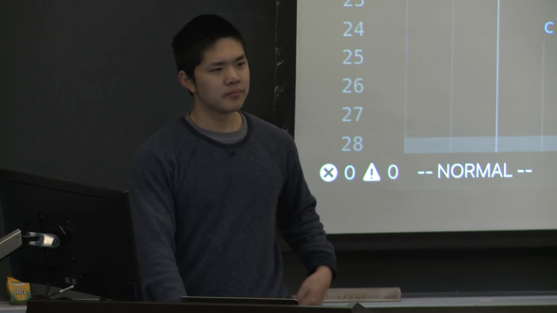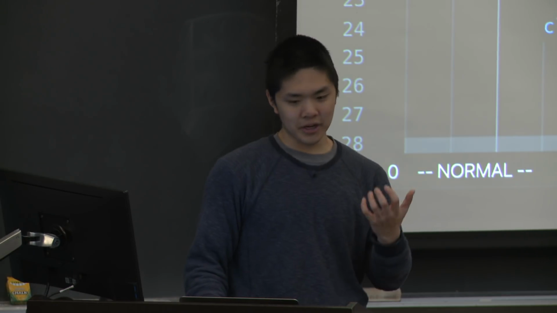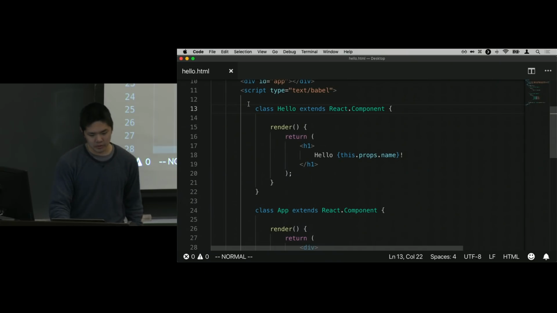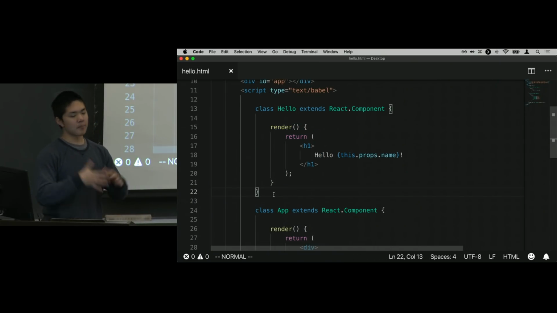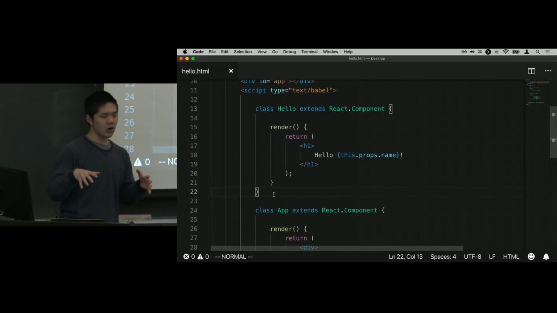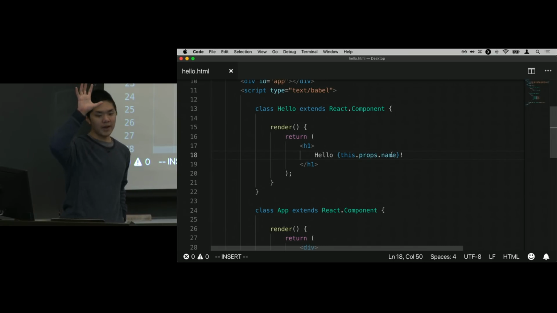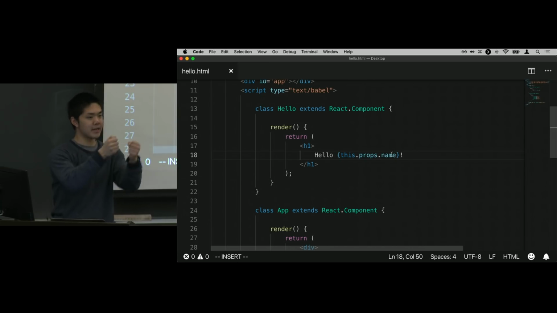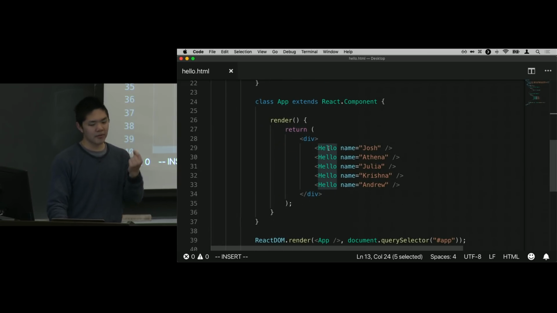Yeah, so the way to think about it is the hello component, what I have here between lines 13 and 22, is a component that says hello, and it's saying hello to a particular person. And the way that it's doing that is it's going to draw on its properties. When I define the hello component here, I don't yet know what those properties are. So I'm just saying whatever those properties are, plug in the name here, even if I don't know the name yet. I don't actually use the hello component until inside of my app, where I'm saying, put a hello component here, and in particular, put a hello component here who has a name property equal to Josh, for example.